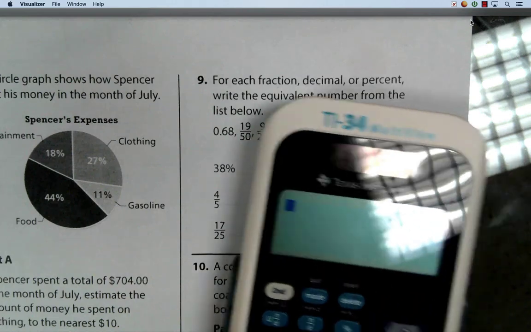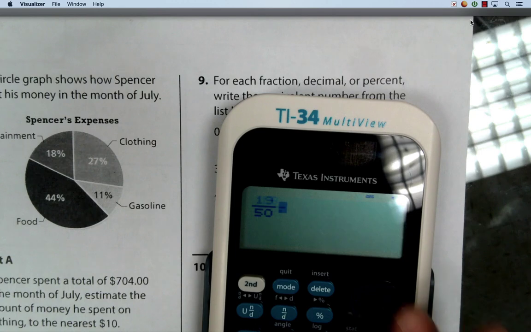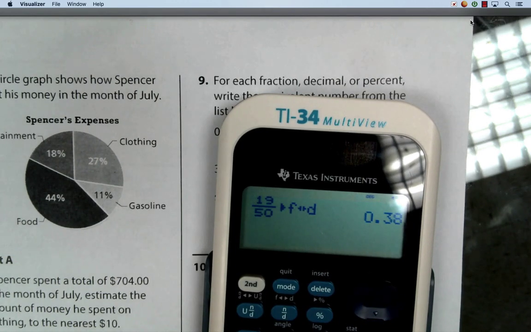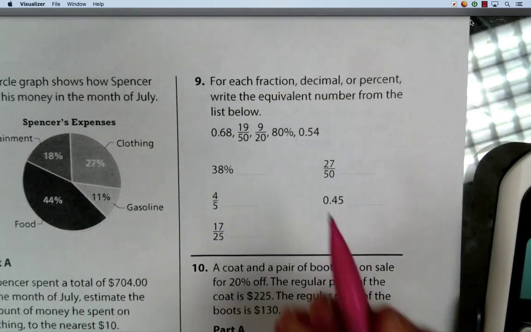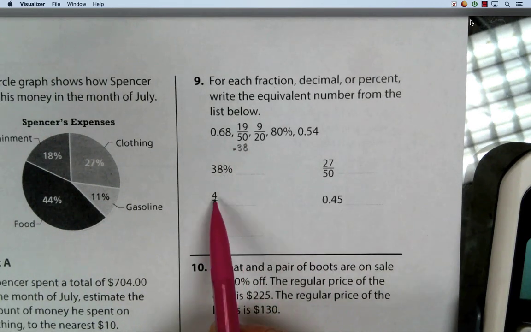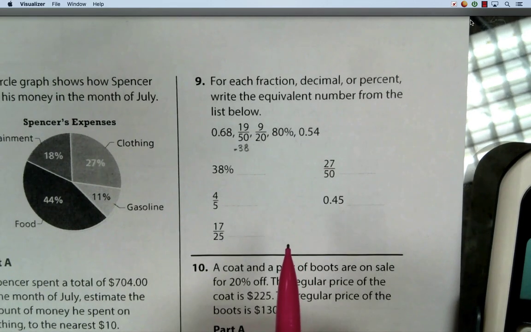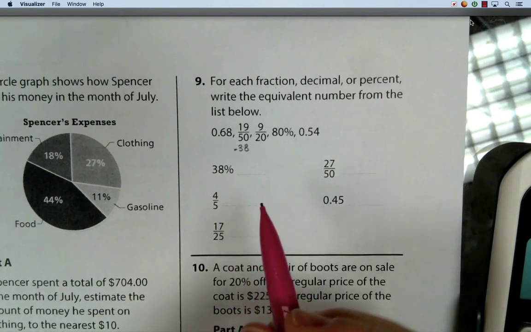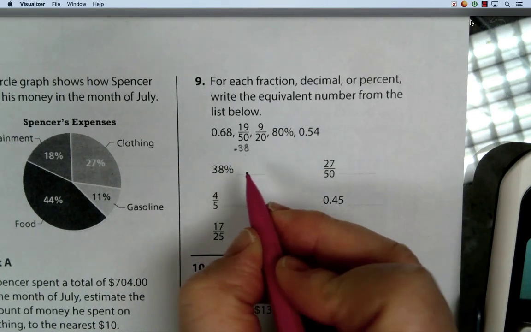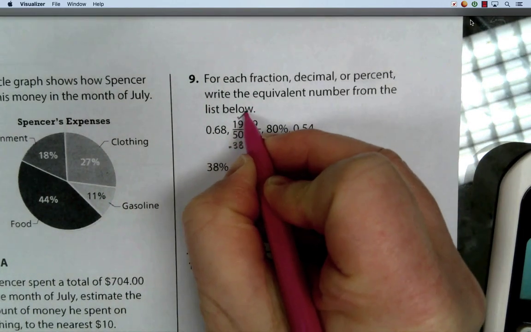So I'm going to say 19/50ths. And we're going to convert, remember, to second fraction decimal, and I get 0.38. So this is 38 hundredths. And remember, I do not see that decimal. I don't, but ooh, I do see 38%. So my question is, if I were to make 38 hundredths a percent, I would multiply that by 100. So I would put, and it'll be matching, so I'm just going to do like this. So these two are equivalent.